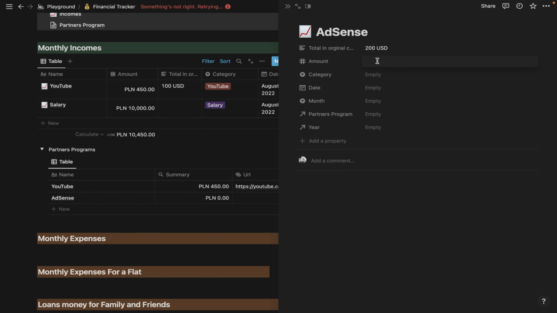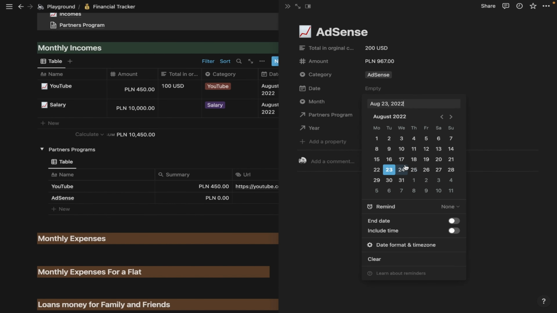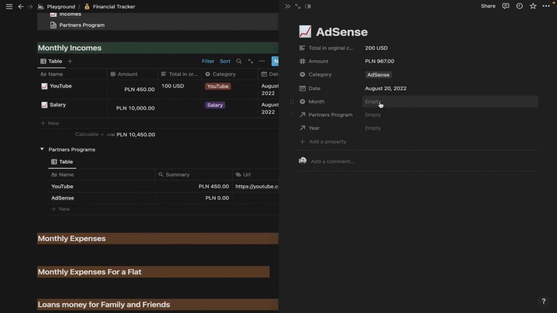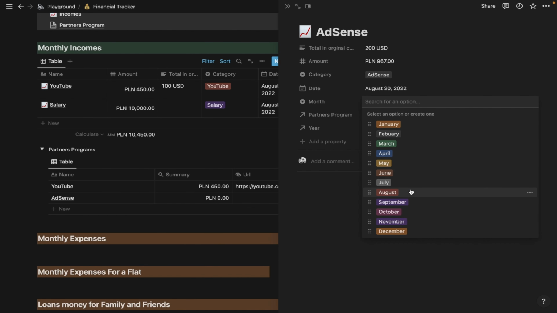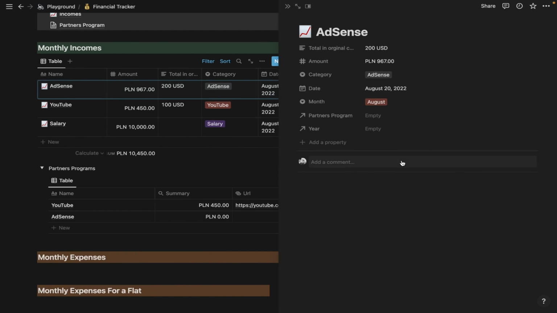Amount will be 977. Category AdSense. Date will be here. Month will be what we want, we choose August. Perfect. Partners program, AdSense, here 2002.